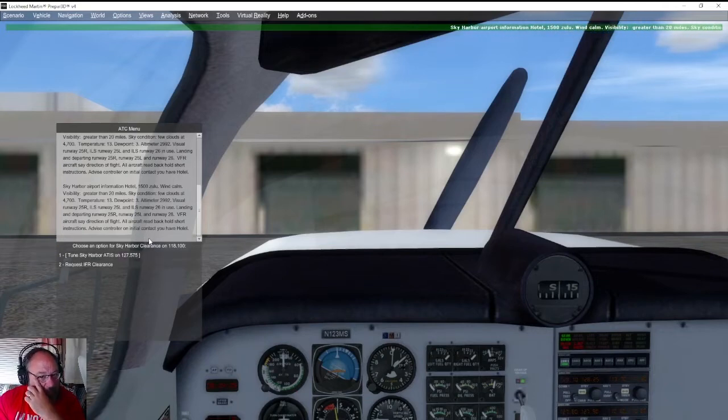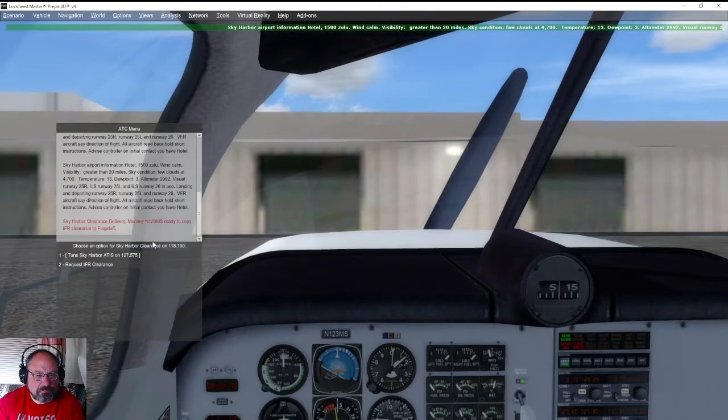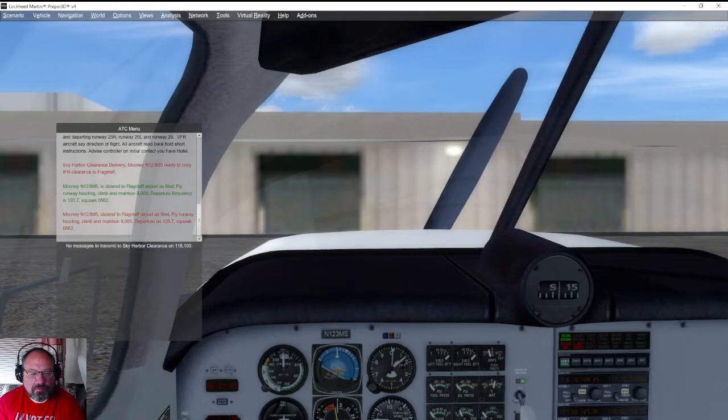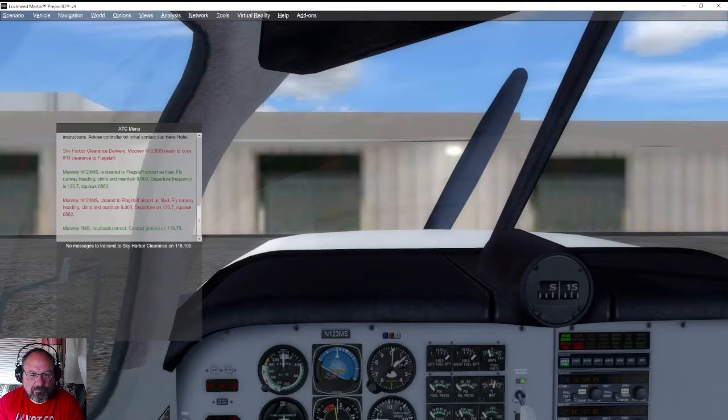All right, we can go ahead and request IFR clearance. Sky Harbor clearance delivery, Mooney, November 123, Mike Sierra, ready to copy IFR clearance to Flagstaff. Mooney, November 123, Mike Sierra is cleared to Flagstaff Airport as filed. Fly runway heading, climb and maintain 9,000, departure frequency is 120.7, squawk 0562. Cleared to Flagstaff Airport as filed. Readback correct, contact ground on 119.75.